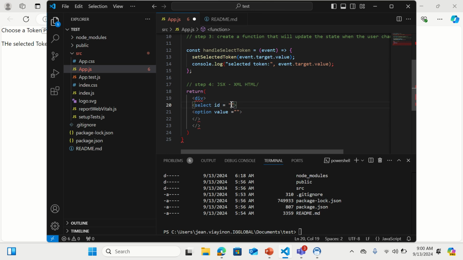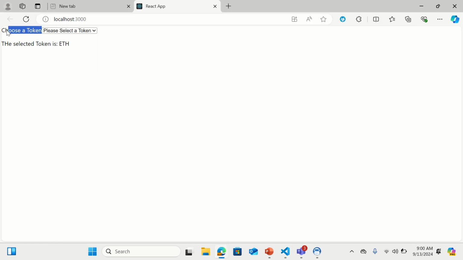The form needs to have an ID. This ID can just be select token, but to orient the user to know what he's doing, you can see that I have a label here, right? This label is related to this form, and this form contains different options. How do we match this label with the form?